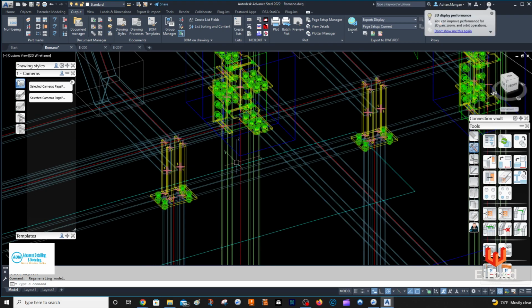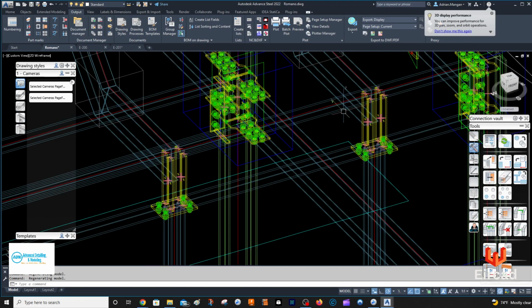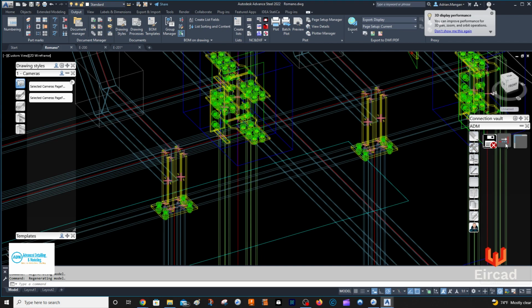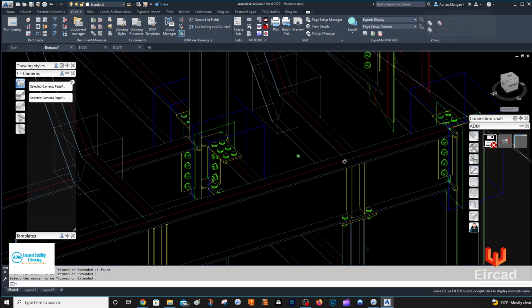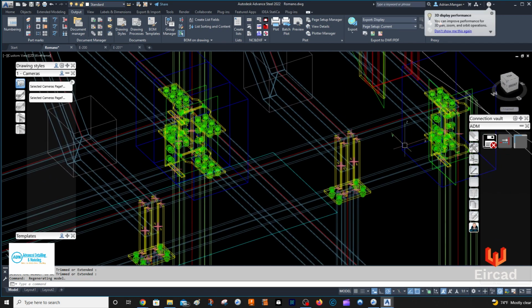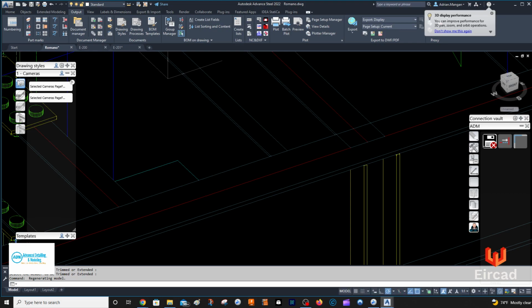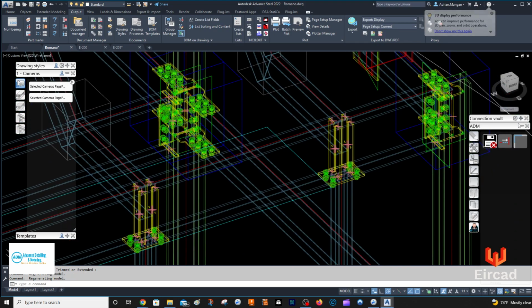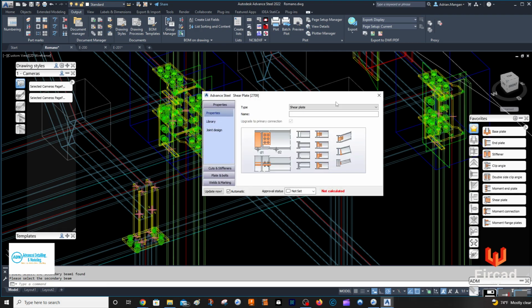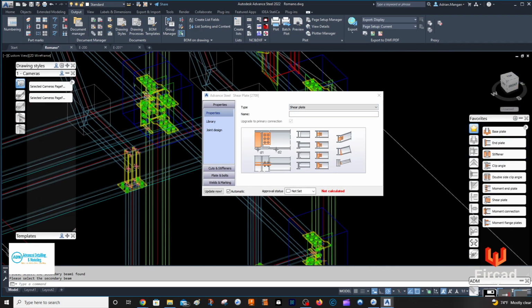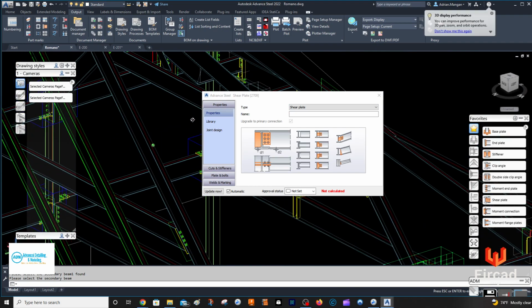Alright, now as you can see, those beams are short, so I like to extend them to have the system lines correct. So let's extend those two, and we'll probably just put an extended shear plate in there, right? So I'm just going to come in here. Now these all need to be approved. Did not receive many details for this job, so we're kind of just winging it from what we would usually do for jobs.